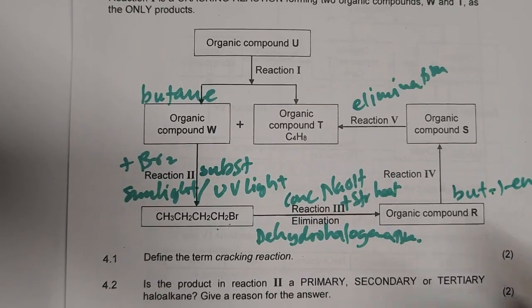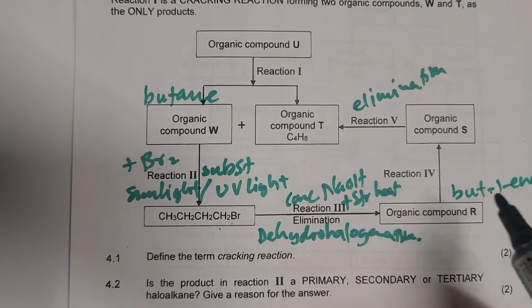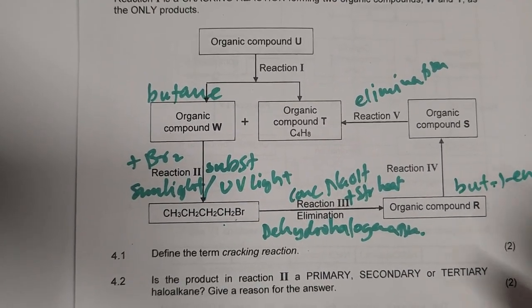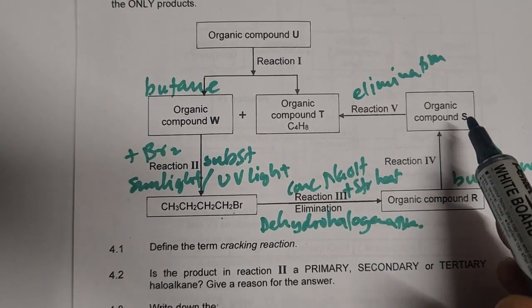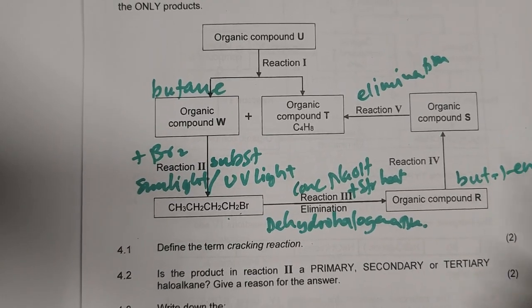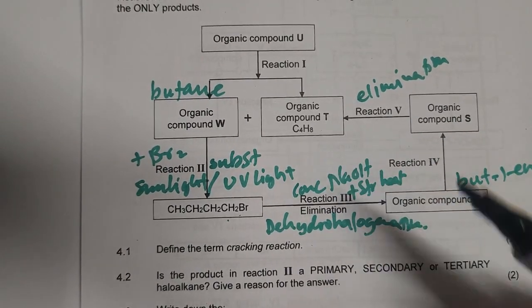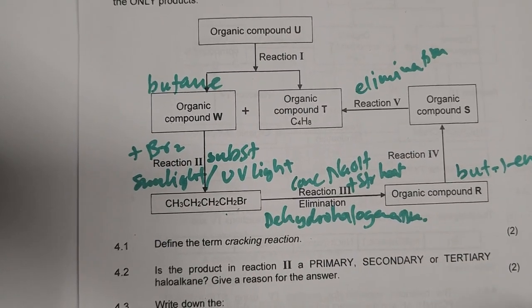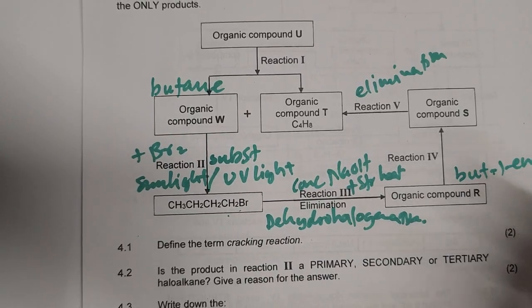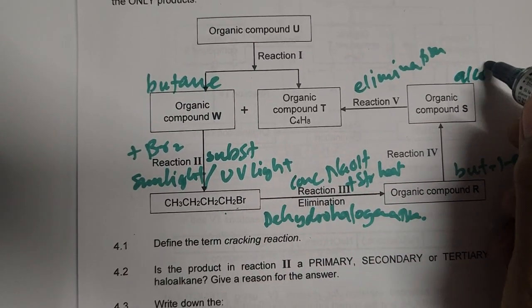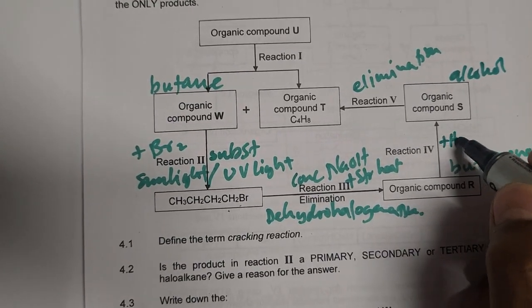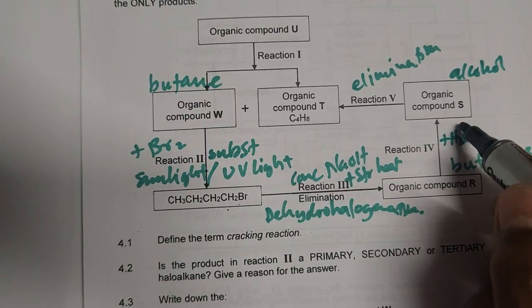Remember, alkenes can undergo only 1 reaction, that is addition. Therefore, for us to go to S, then we'll be guided by the questions as we go through. What is S? Because the possibility is that S might be alcohol. That's when we think aloud, S might be alcohol, because if we eliminate from alcohol, we can find an alkene. We are dehydrating there. So currently now we can just say, thinking aloud, let S be an alcohol. And if it's an alcohol, if we add water here, that is hydration or addition.